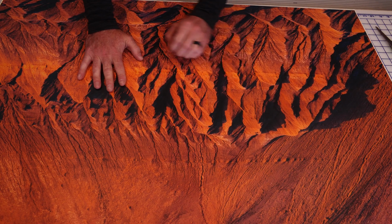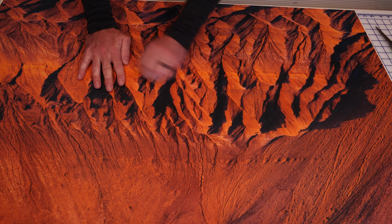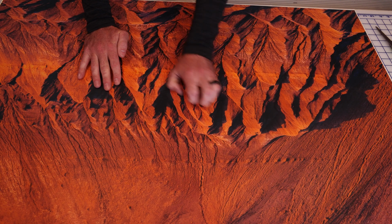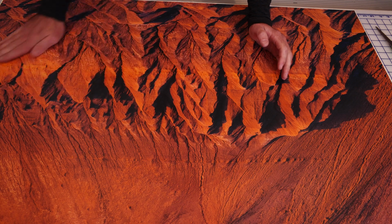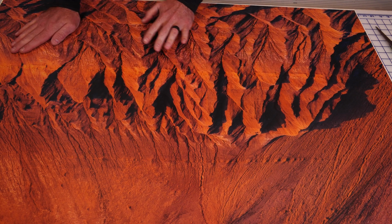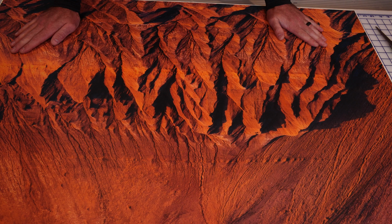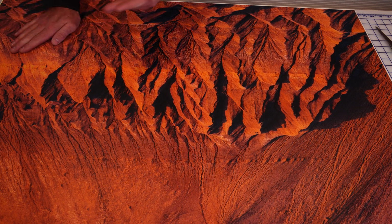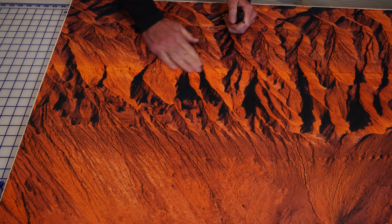Okay, so first thing is I'll just use my nails here just to show you. Even applying pressure, and you can hear I'm pressing, there's nothing there. Now, you could probably dent the board before you could scratch it with your fingernail. So if it came time to wipe this down or anything like that, using a nice soft rag, you won't have any issues.